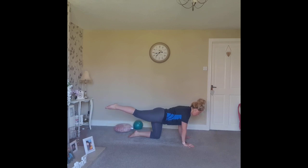Lift and hold, and we're going to again draw circles all the way in towards the body. Change direction. Put that foot down. Slide the leg in.